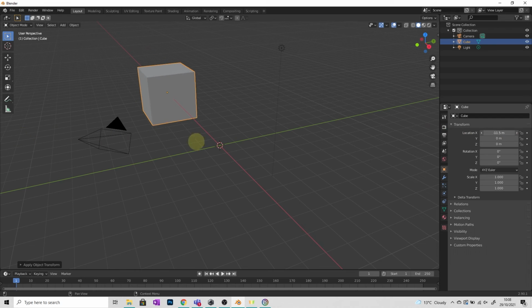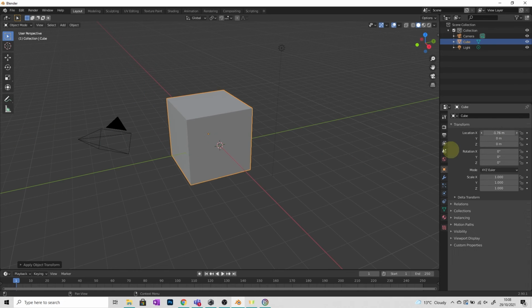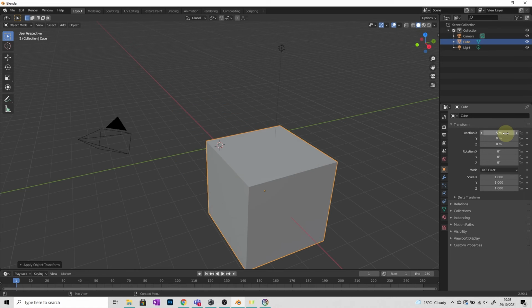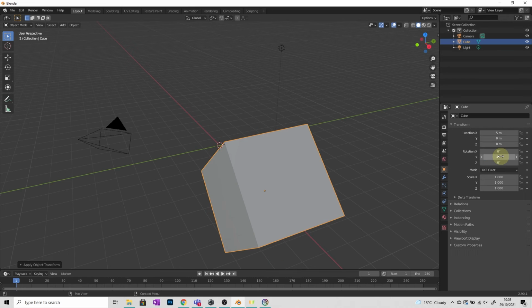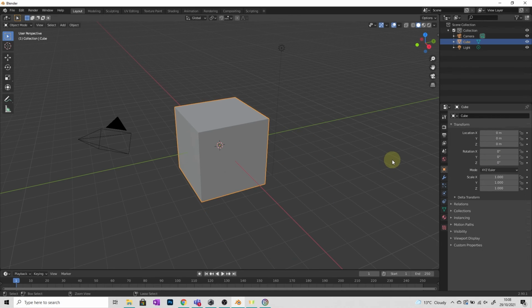So if you prefer inputting a value in a certain place, we can do so here. So if I want to move it 5 meters on the X, I'm going to hit enter and it's moved. If I want to rotate it 45 degrees on the Y, it's done so. And of course, Control Z to undo all of that.